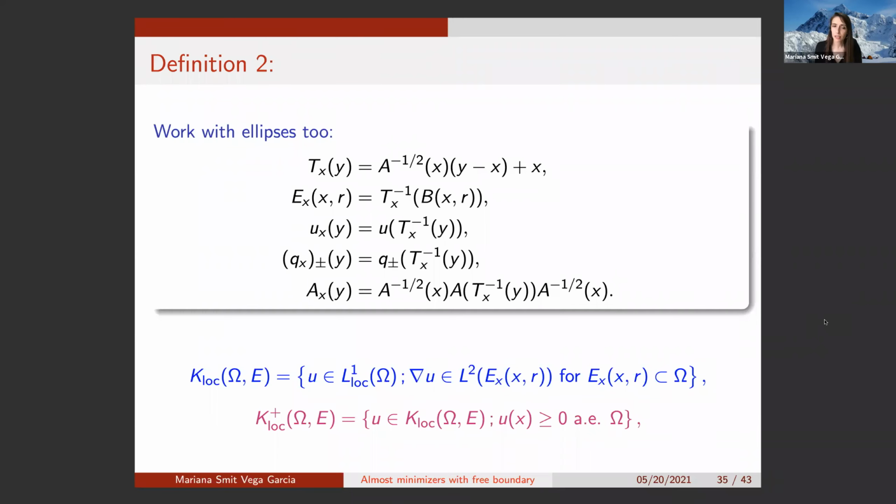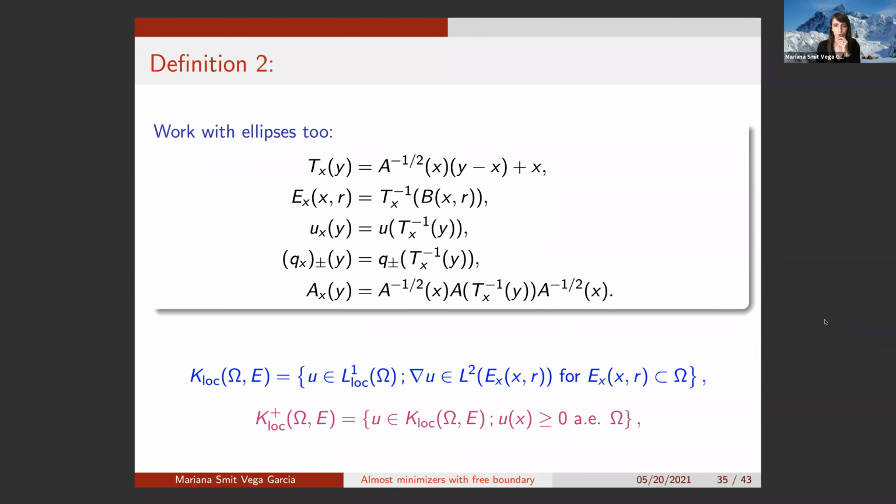at some point, you're going to have an assumption that at 0, for example, your matrix is the identity. And then if you're just interested in what happens around one point, what you do is you translate. So you assume that at that point, the matrix is the identity. That becomes a hassle and a problem sometimes that is significant when you're trying to prove regularity of the free boundary instead, because you need to have estimates for distinct points of the free boundary in the same neighborhood. So because of that, we need to do a change of variables that allows us to say that for this new matrix, we are still going to be the identity at the point that we want. So that's why we have to change our matrix in a special way as well.